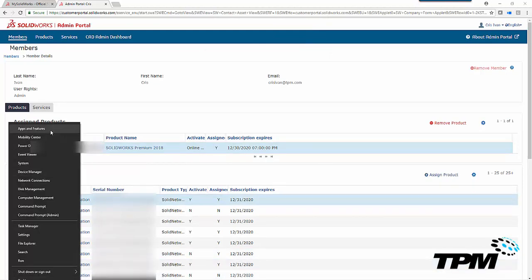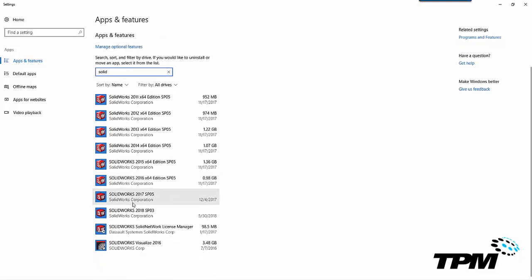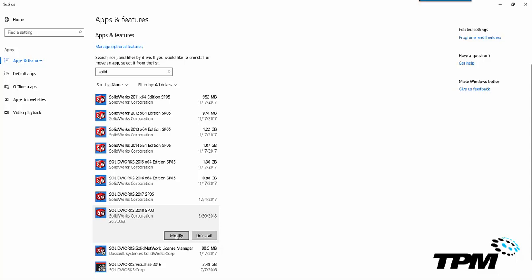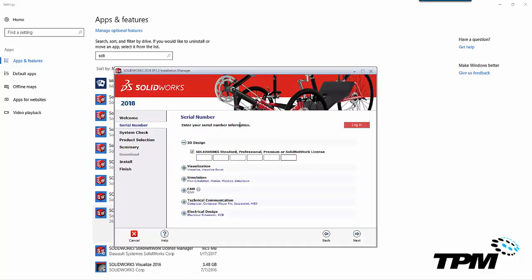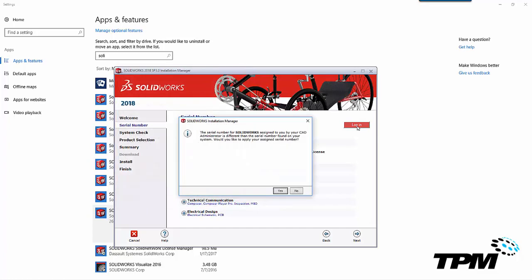Next comes the user's part. On each of the machines I plan to use online activation, I will modify the installation to use the login system. From the control panel, I launch the installation manager and log in. This will tell me that I have a license assigned to me.